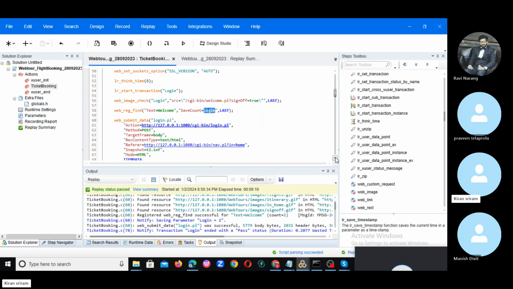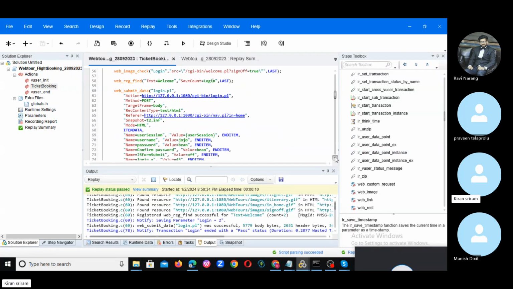So the particular thing, what you are giving here, login equal to Save Count, is nothing but a 3 or 4 coming. Okay. So that is why we are converting string to integer, that is why we have written atoi. How we wrote strcmp, the same way we are giving that.